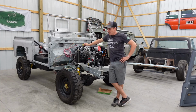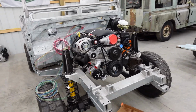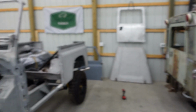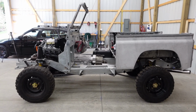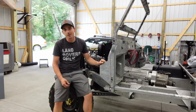LS3 Defender. Maybe a little more backwards than just back. That is right. We tore the front end back off to give us a little more room to work with. We got a bit over there, a bit here, some more there. I gotta say, I am loving having the space to blow this thing back apart without tripping over everything. It's been years. It does seem a little counterproductive to pull everything back off, but the next few projects on the Defender are gonna be much easier with a little more space.